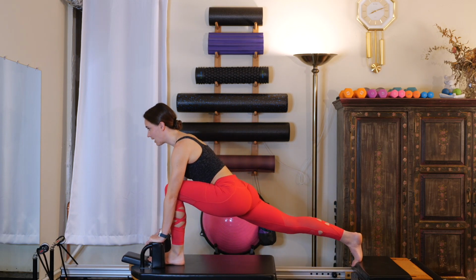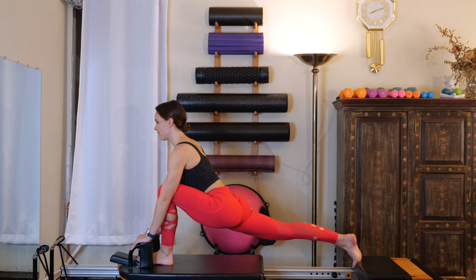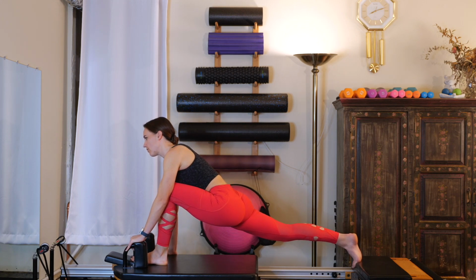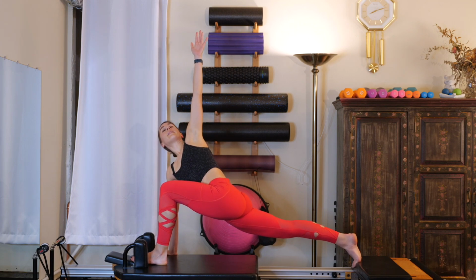Lift your back knee, lift your chest, and come into low lunge. Back leg is as straight as it goes. Elbows are soft. Hold, breathe. Place the heel of your right hand at the edge of the reformer. Carefully open your left arm, twist, look up at the left hand.